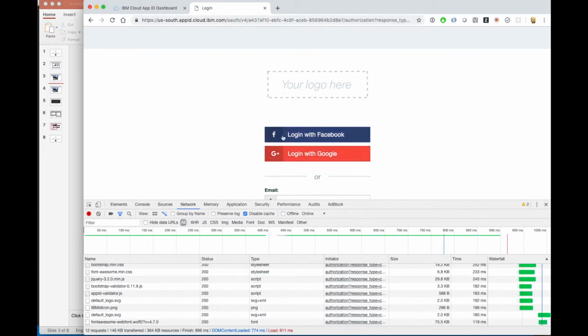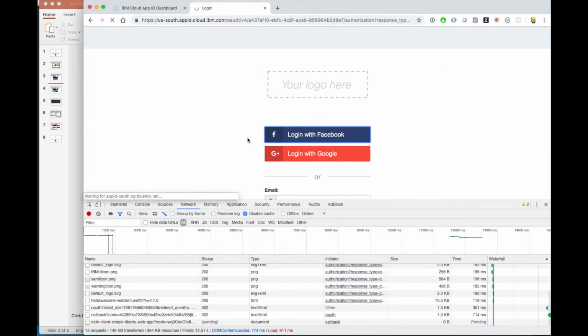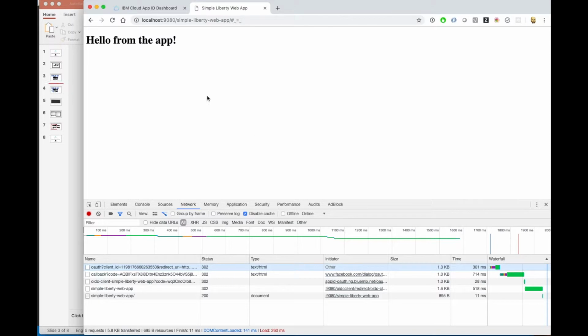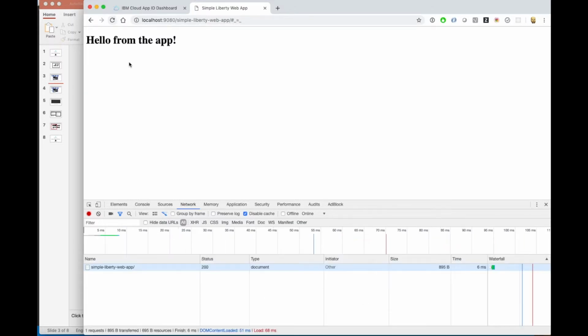I'm already logged in with Facebook, so you will not see the screen saying you need to log in, but I will click login with Facebook, and I'm taken back to the application. So now I'm actually logged in within my application. I had to authenticate, and now I'm back in the application. Now, the problem here is that even though I'm logged in, I'm not seeing any indication of the fact that I'm logged in. So, how about displaying my name or having a logout button?